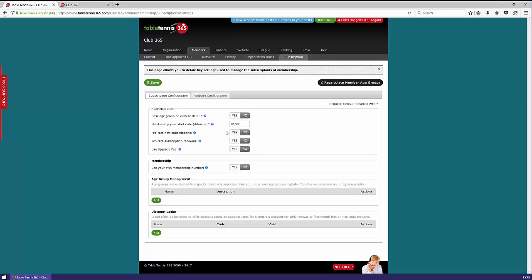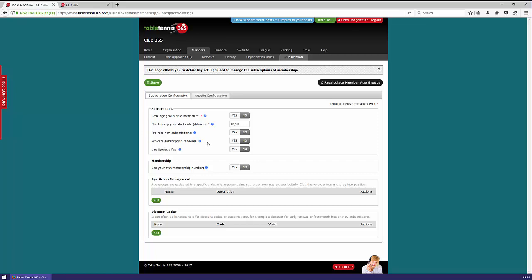So doing a pro rata is a really nice way to be fair to new members and attract new members to your club or your league. Our pro rata system works on a day basis. What we'll do is take your total value divided by 365 days, then look at how long's left on the subscription, work out the appropriate price for how long's left, and charge the member the balance.